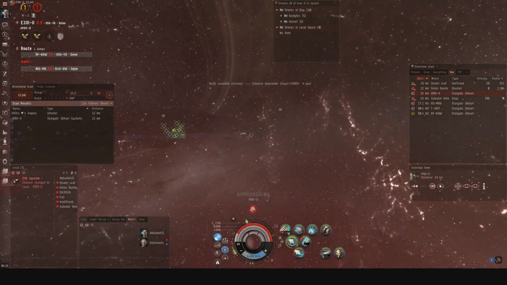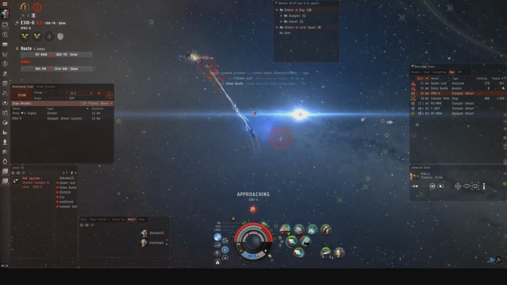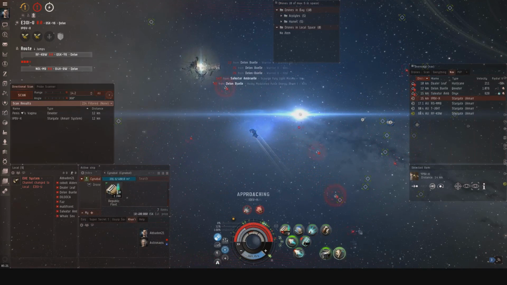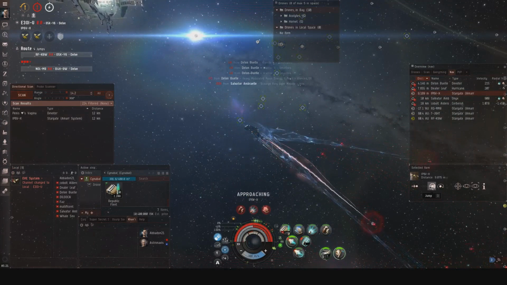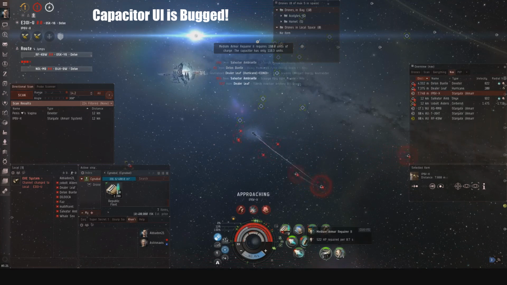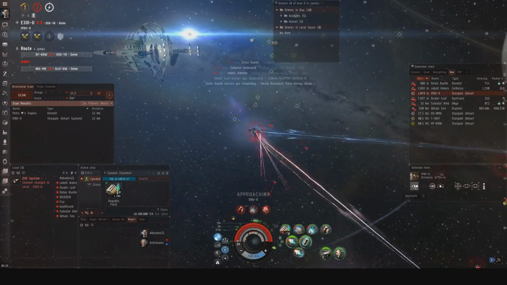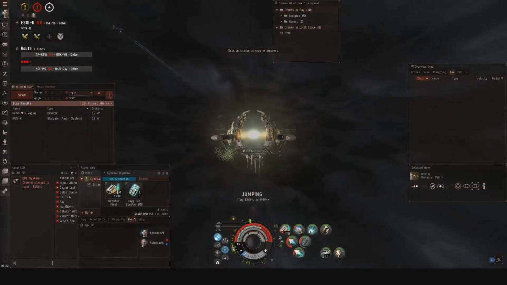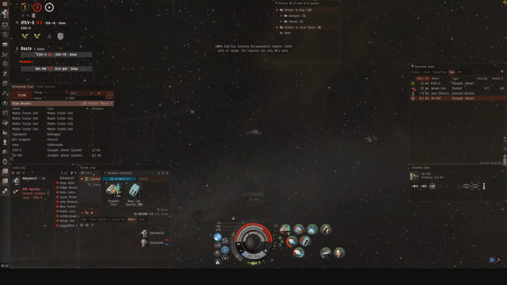Okay, because I'm scrammed, I need to get back to this gate. Might be in a little bit of trouble. The capacitor is empty. A module has run out of charges. And I'm out. Gotta give him a lull. The capacitor is empty.